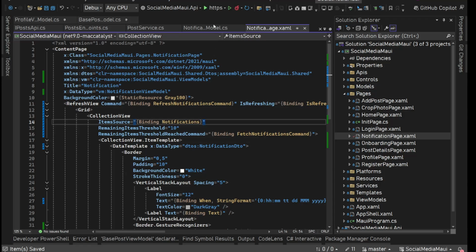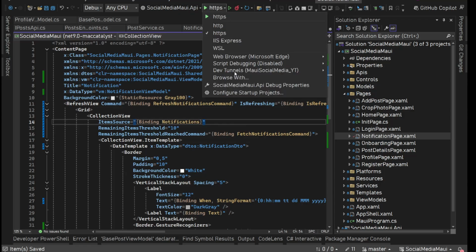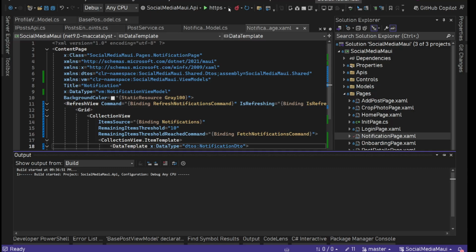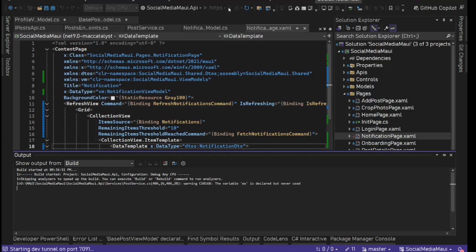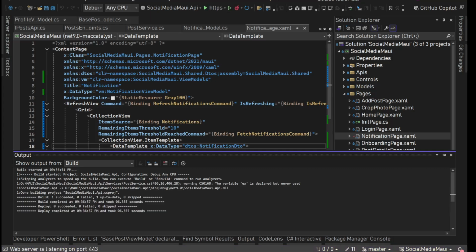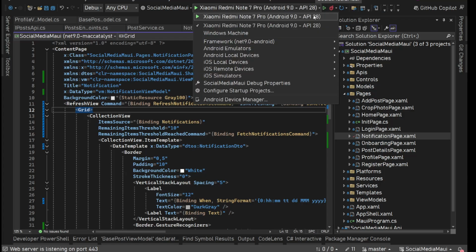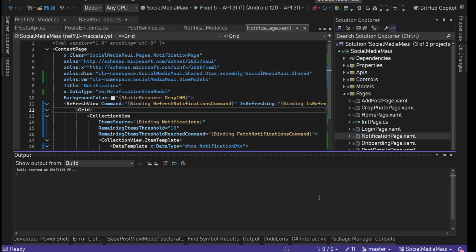Let's quickly verify it. For API, we have it already selected. Let's start the API. And then I'm going to run the MAUI application on both. First, let's have it on the Android emulator. Start without debugging.